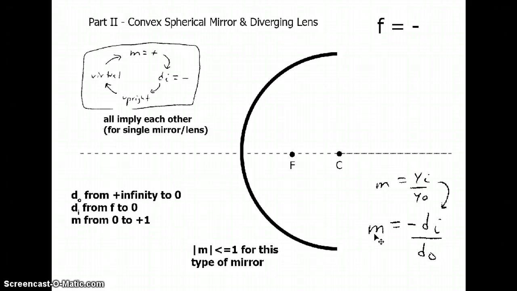I guess I can also mention, you might be wondering about this minus sign. Well, remember, di itself is negative in this case, so the negative times a negative does give me a positive, so the magnification is positive. So the di being negative does imply that the magnification is positive.